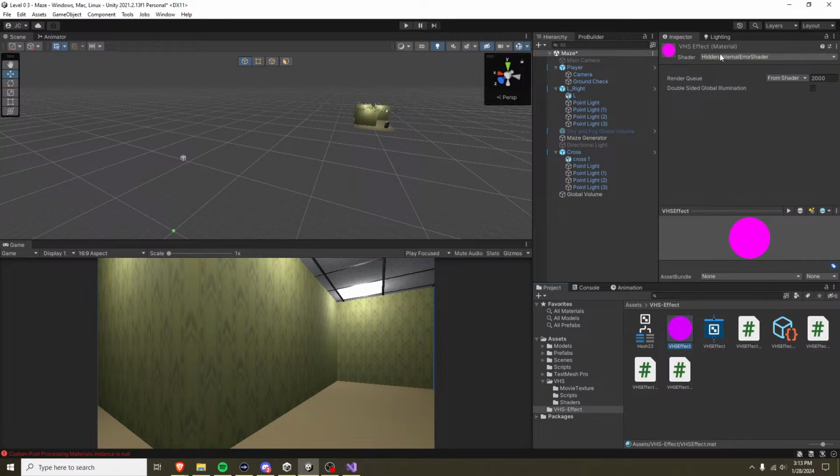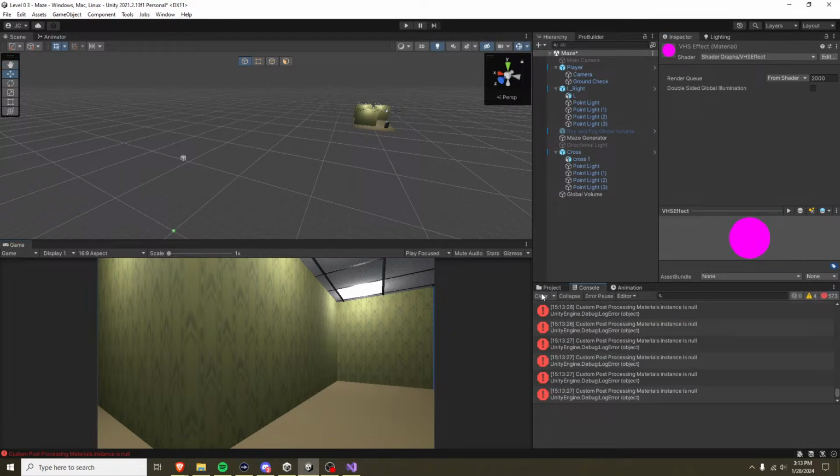Are you shader graphs VHS effect? I'm gonna assume that's what that is because they have a shader graph right here. So this guy used Unity 2021.1. I'm using 2021.2.